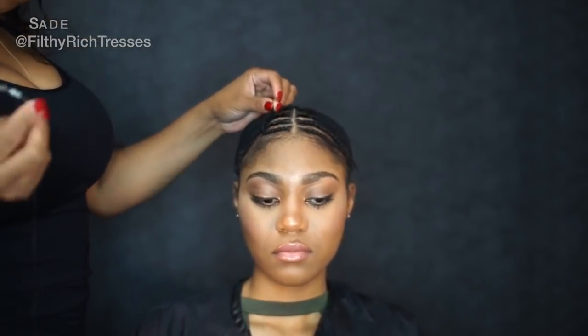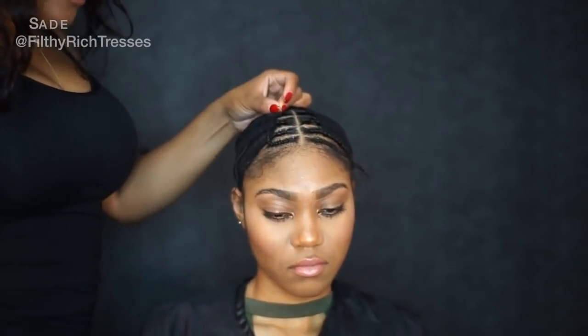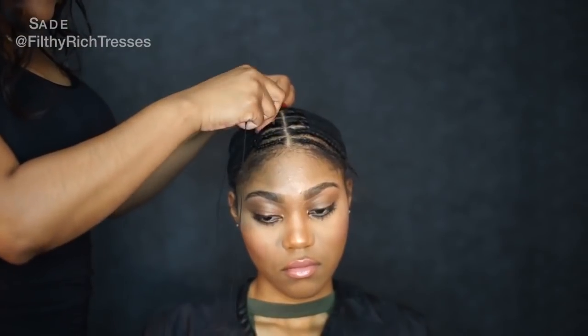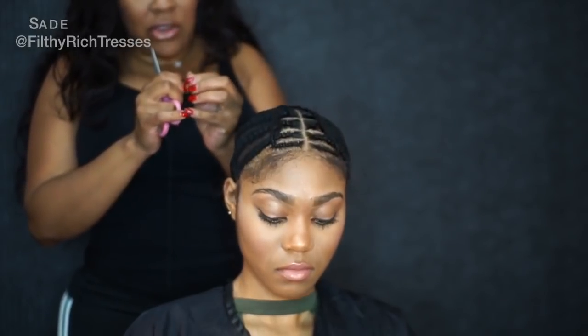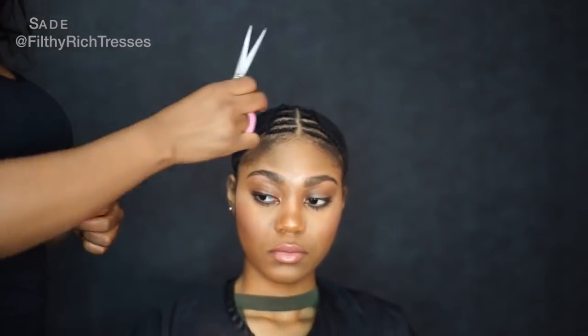These two on the outside, I'm going to sew them in, but I'm going to sew kind of up because you want it to be underneath your closure. So when you take the closure off and put it back on, you can just easily undo the braid, redo it again and sew it back. Make sure you cut the strain off as close as possible so the thread isn't sticking outside of the front. Since it's really thin, it's going to work out better with sewing the closure down.